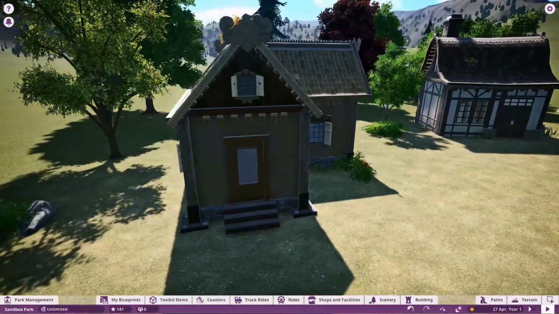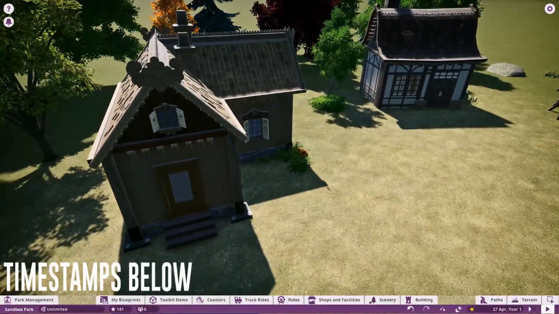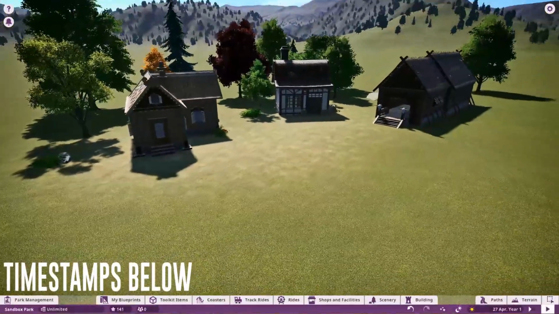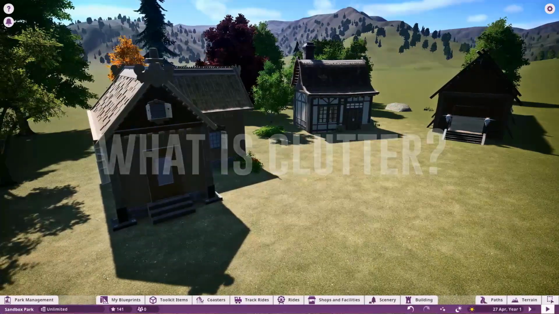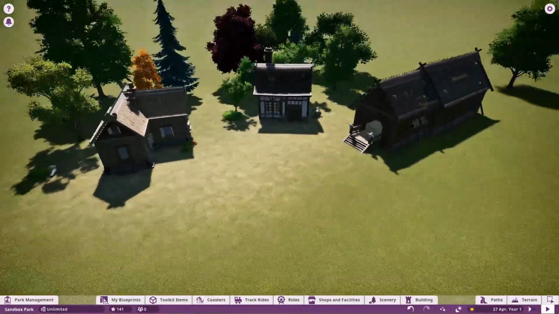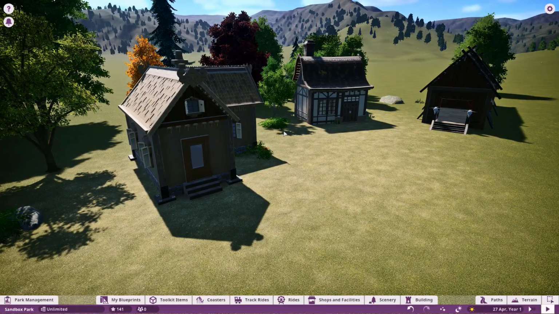Welcome back everyone to part 2 of my Wikzipedia tutorial. Today, guys, we are gonna figure out what this clutter is all about. I think this is probably my most requested tutorial of them all that you will see on the channel. So hopefully you guys will welcome this, and hopefully I can make you a better builder by using these sort of clutter steps as I will give you through this video.